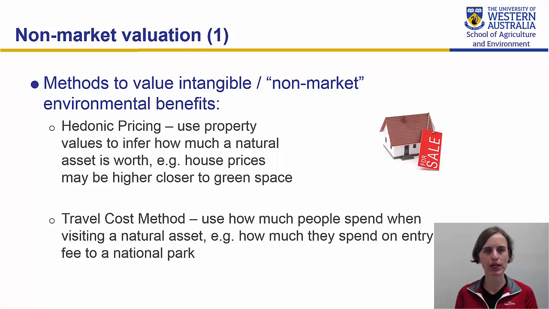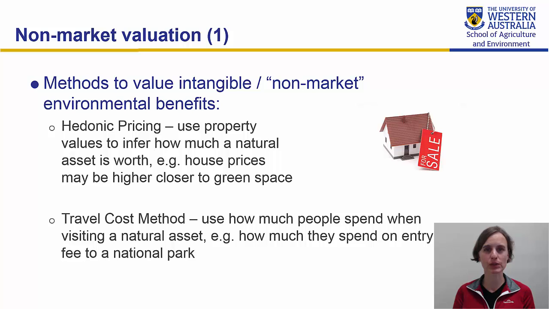So we look at the purchase prices of multiple properties, usually houses, and how they vary in their environmental benefits. For example, do they have a green park nearby? Or do they have lots of trees in their street? Or maybe are they close to a nice beach? And the premium that people are willing to pay on that property to get that environmental benefit gives an indication of the value they attach to that environmental feature. We've done several of those studies, and there's a few for Perth as well, looking for example at green space around houses.